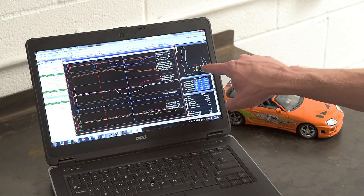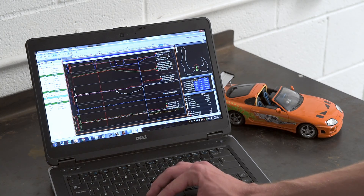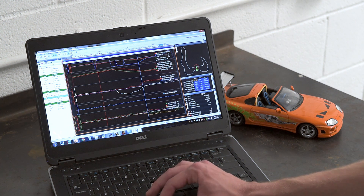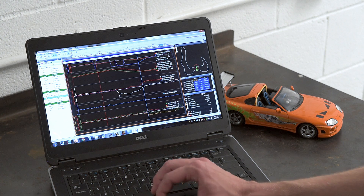Let's take a look at this braking zone going into turn 1. Coming up to this braking zone we're doing about 115 mph and braking down to about 50 mph — it's a pretty heavy braking zone. The white trace here is our longitudinal acceleration or braking force. We're braking in pretty much a straight line — the red line is pretty much at zero and the purple line shows steering angle is zero. But the longitudinal acceleration is not very constant: it comes down slowly, has a peak, then trails off. This tells me I'm not braking to the car's full potential. We want to see that white line come down quicker, stay flat, then come up more suddenly. By braking a little harder, we can brake a little later and carry more speed through that turn.